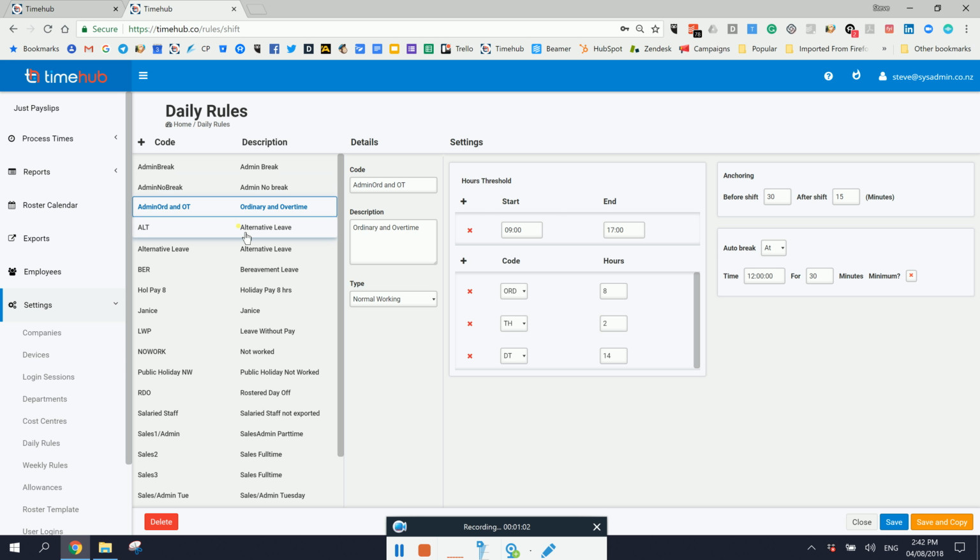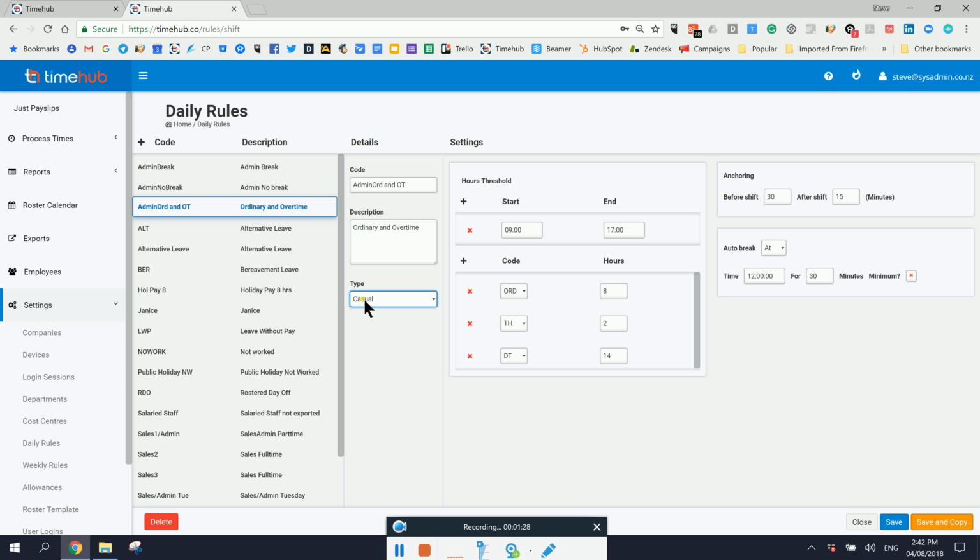The other options you've got in here are for a casual roster. So this is very similar. It's exactly the same setup as this one. The difference is that if you set up a casual rule, it means when the employee is allocated to that casual rule for a particular day of the week, if they don't work, the system doesn't alert you. It doesn't tell you that because it's not got any expectation that they are going to work normally. So it's not a normal working day, it's a casual day.